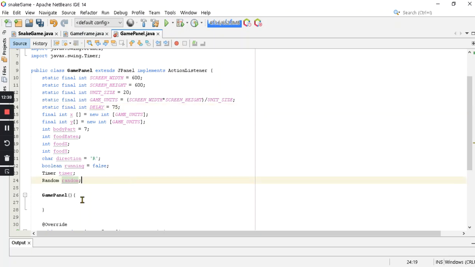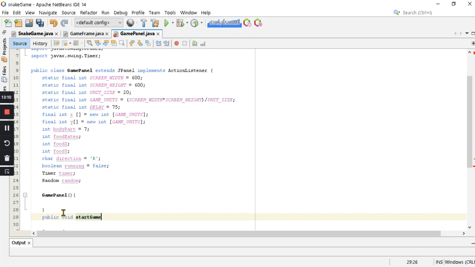So before we go to the game panel, I want to put first the methods that we will need here. Public void start game.